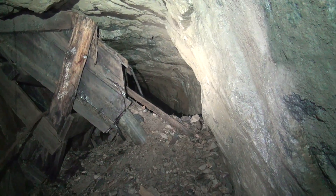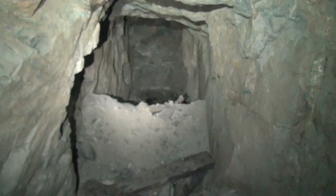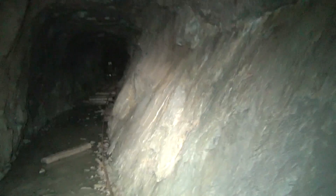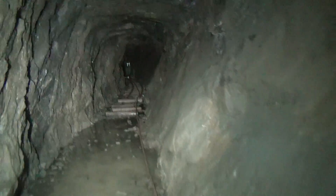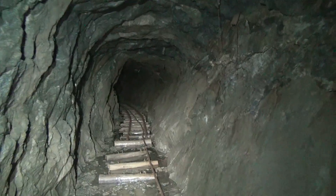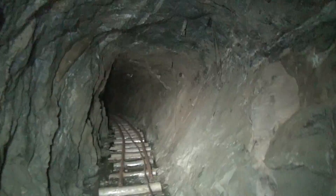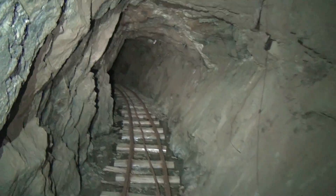So they've already passed the ore chute, and off to the right here there's a little dead-end alcove. The main haulage tunnel continues this way. We'll continue down the main haulage tunnel for a while and see where it goes. This is actually one of the mid levels from the Enterprise Mine — one of the biggest mines in the area. So we're hoping to maybe access the lower or higher levels from here. We'll continue on down the tunnel and see what we find.